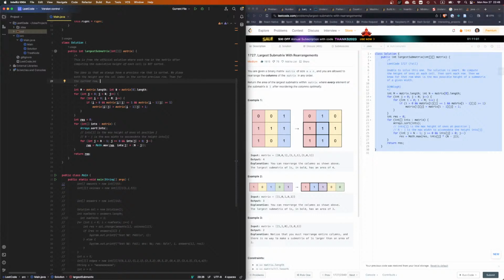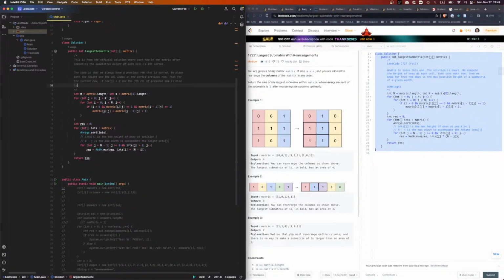The current row, if the count, right, is... if row J, right, if row J is larger than 0 and the jth column of previous row is also larger than 0, right?